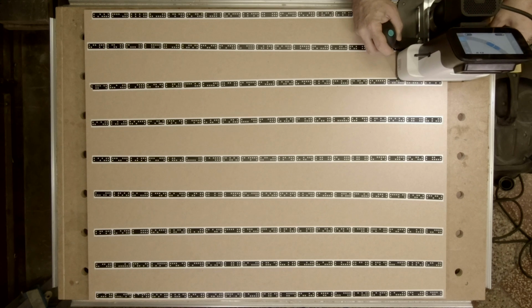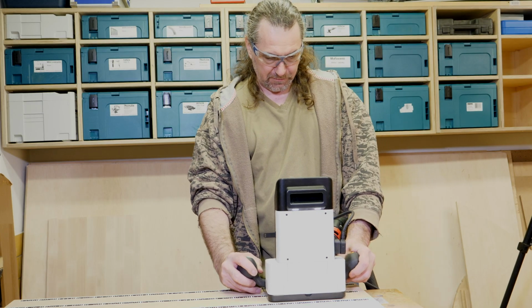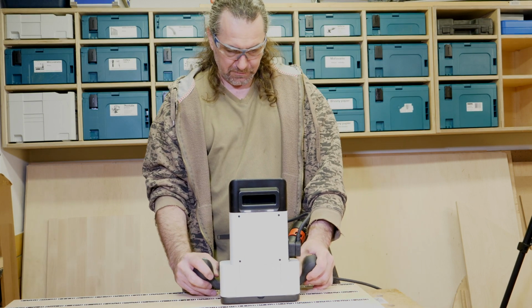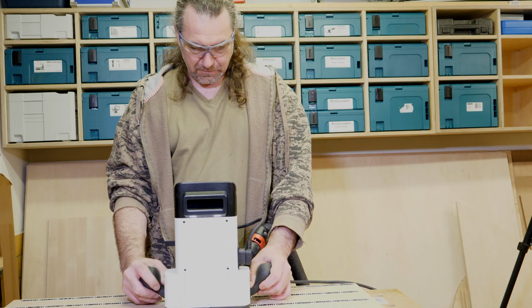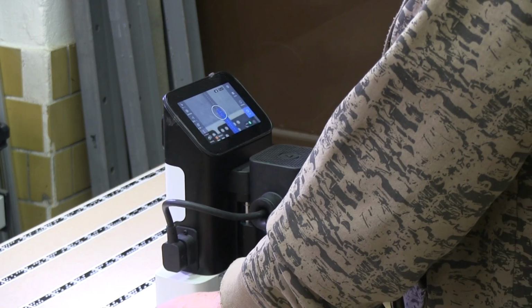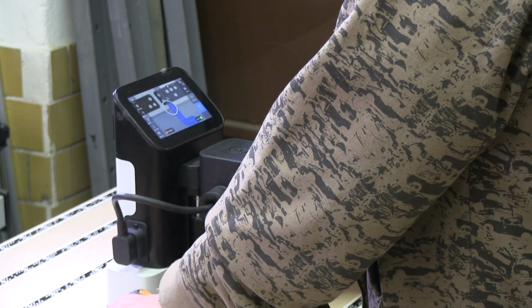I made 4 passes with Origin with depths of 3mm, 6mm, 9mm and 10.5mm. On the first 3 passes I used an offset of 0.2mm. The 4th pass went directly on the line without any offset.